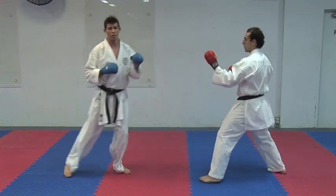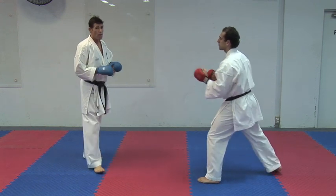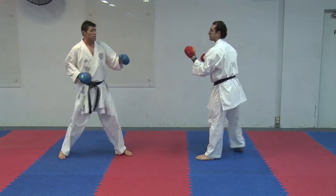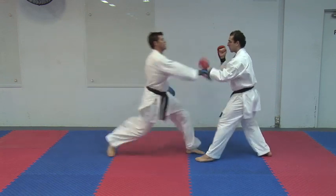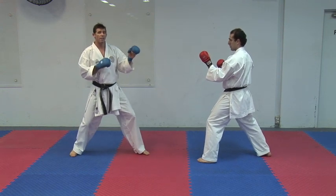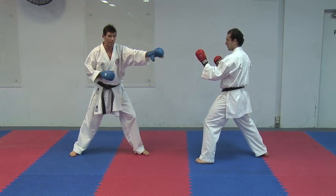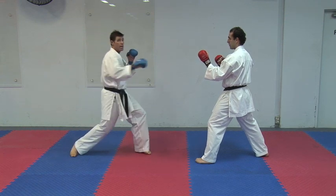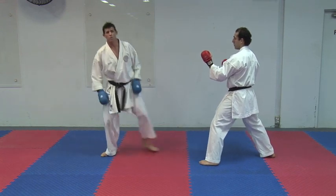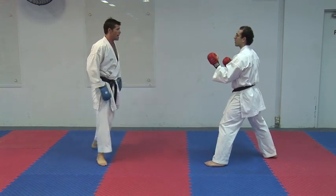One, two. Good. Now, at the moment we're only going medium pace, but it's important when you're doing these drills that both people are training. So for example, if my goal is to be the attacker, it's not to help Ash train and switch off. My goal is to do everything right, so I'm still training my attack. While he's doing R2, as an example, rear hand defend, counter strike with his lunge punch, I'm practicing my striking. So I'm focusing on one-two, irrespective of whether he scores or not. So I'm training, he's training. One-two.